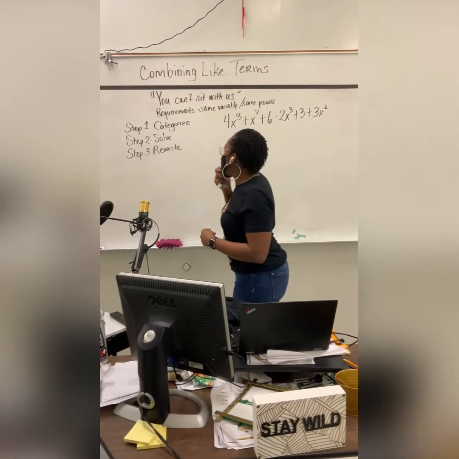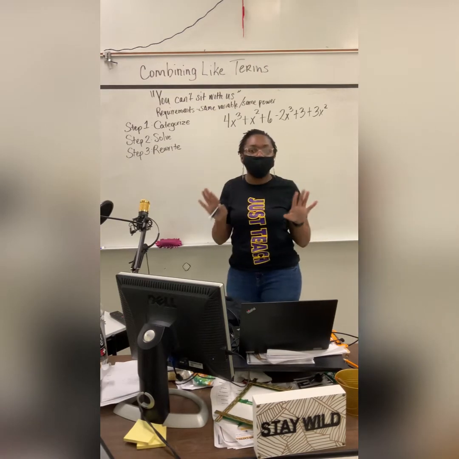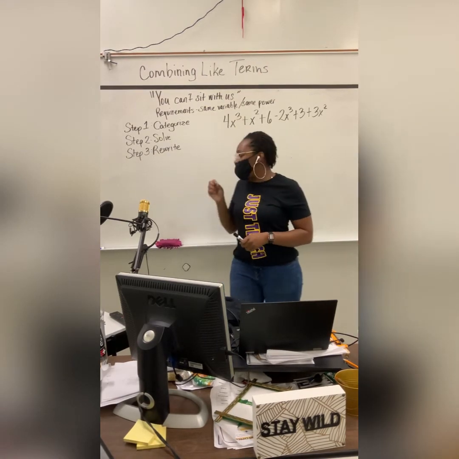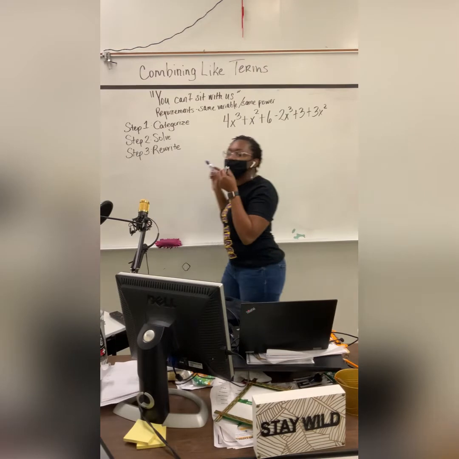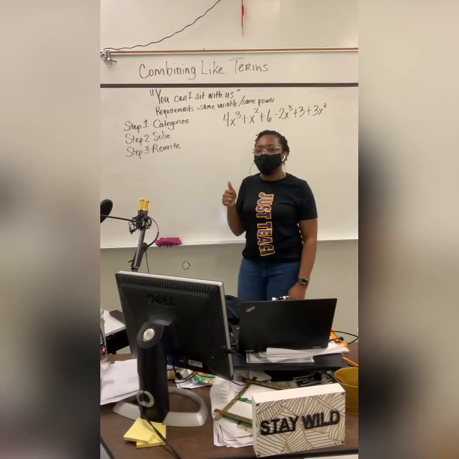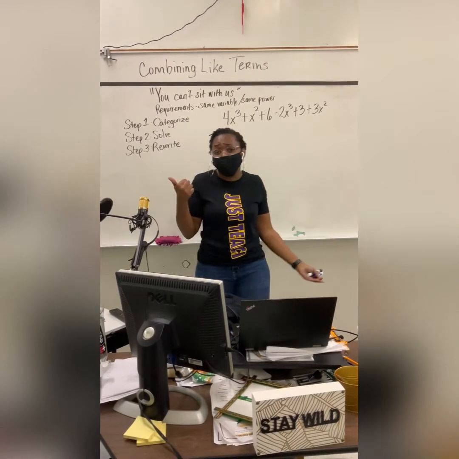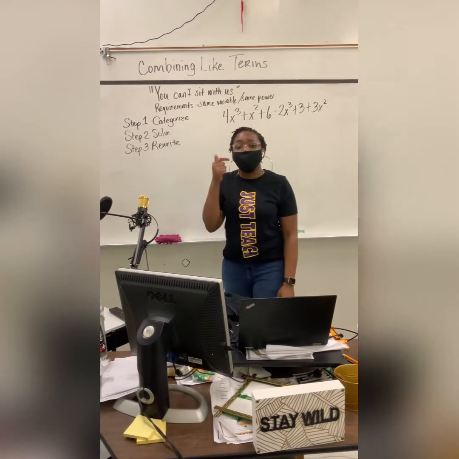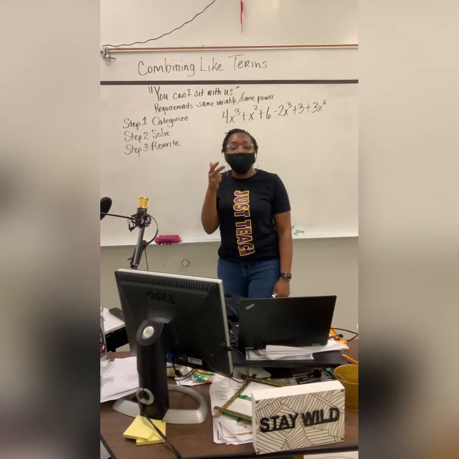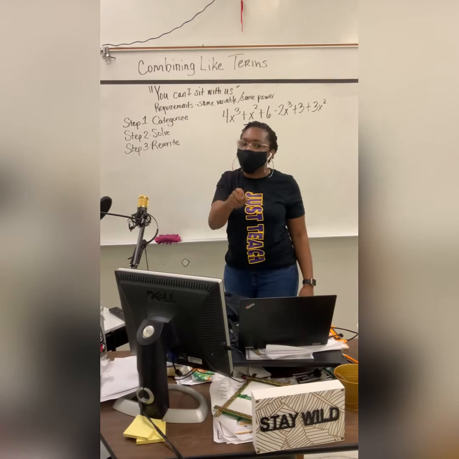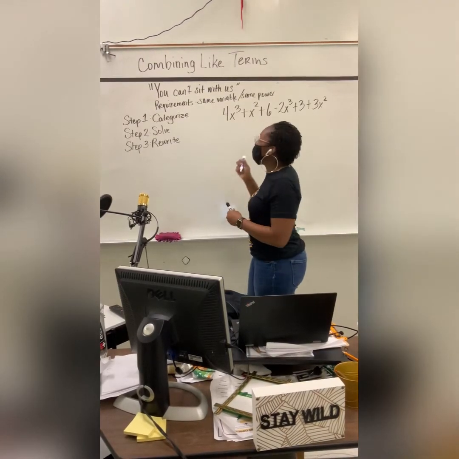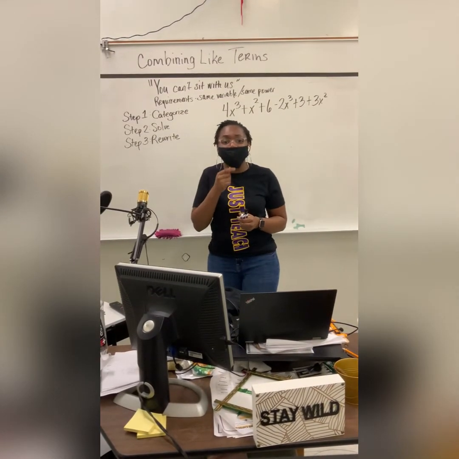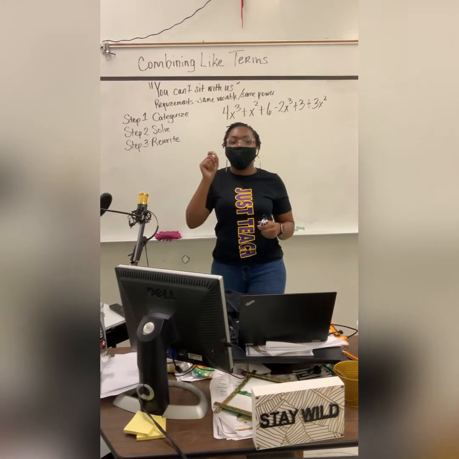So here's how this works. The first step we want to do is categorize the information. We do that by taking a look at the problem. The first thing we want to look at is: are you a constant, which is just a number by itself? And what's your variable? And do you have any type of extra power or exponent attached to you? So we look at each term. Terms are everything between your pluses and your minuses.